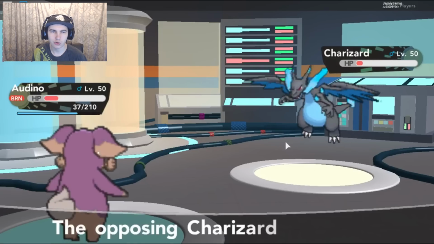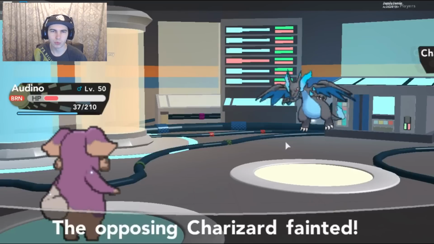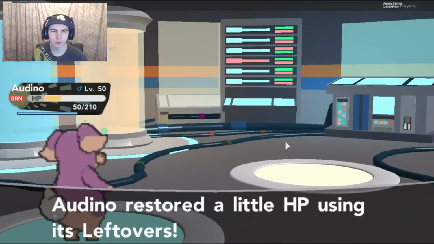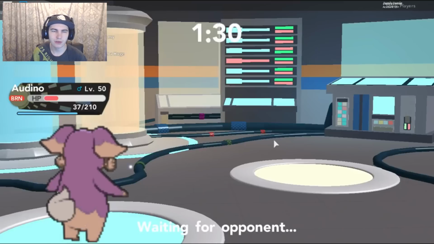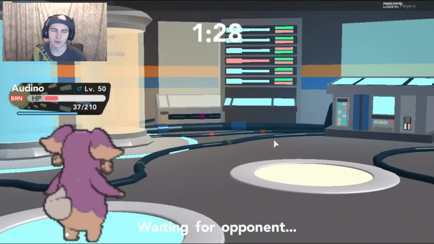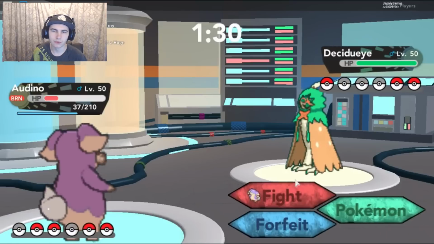Flare Blitz for the damage. He almost killed me actually. I kind of wish I went for a Wish there or a Protect. Either one would have worked there. That's fine. Okay, can I live a hit? Because at like 37 hit points, that's really slim. I'm gonna live. Like stupid slim. I'm gonna live.